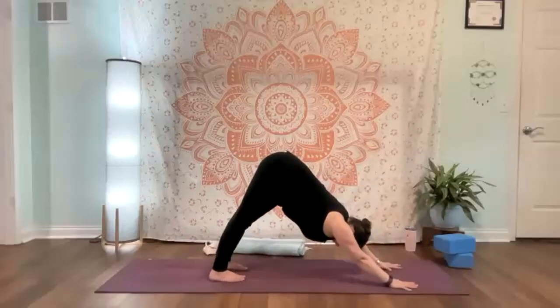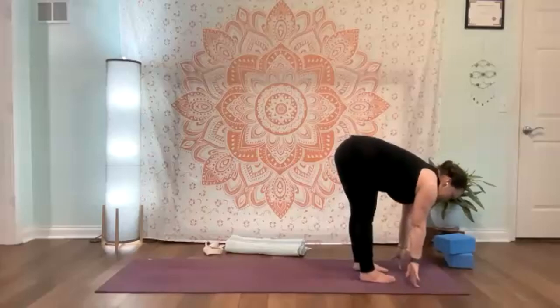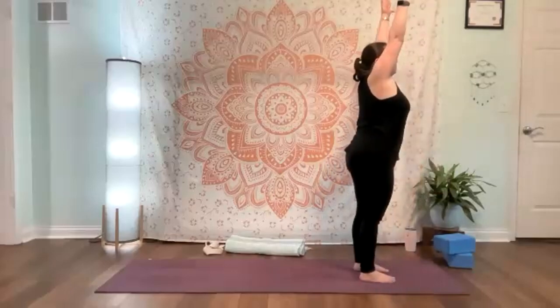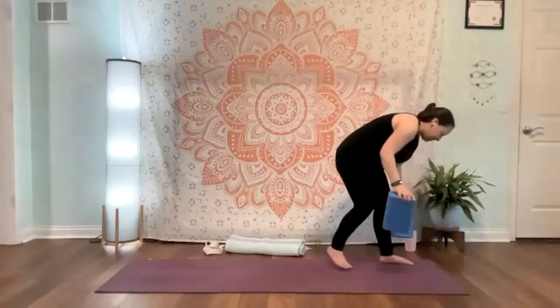Taking a moment here from the down dog, inhale, look forward, bend the knees, walk, step, or hop your feet forward to meet your hands. Inhale, lift and lengthen. Exhale, little bow, pressing through the feet and legs. Coming up, exhale, hands to heart center. Excellent work.